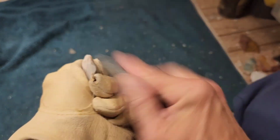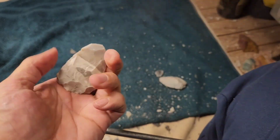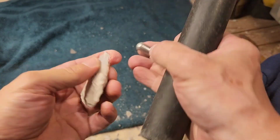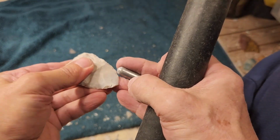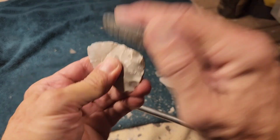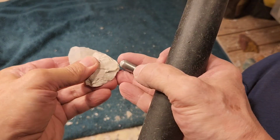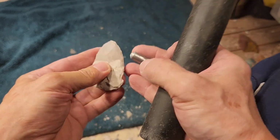Alright. It's getting so small that the glove is interfering. So here we go. Still hitting it extremely hard, and it will mess with my fingers if I don't do it right. Okay. So this is another velvety feeling piece of stone.